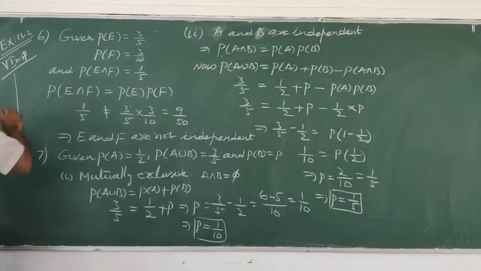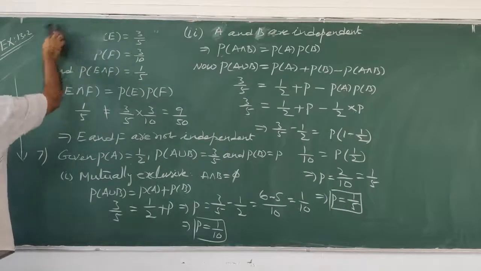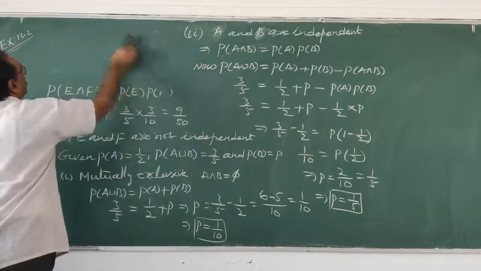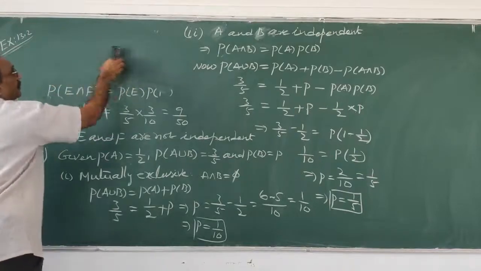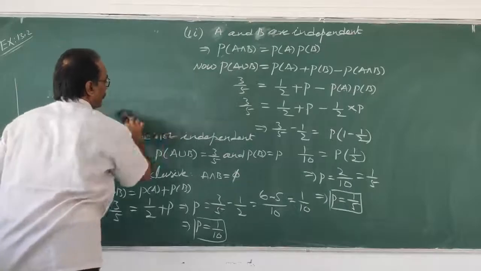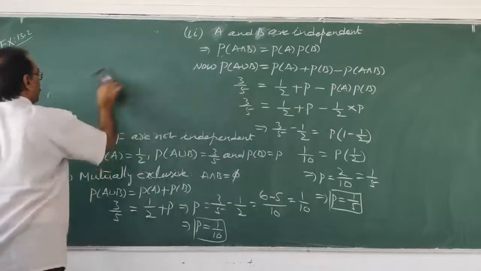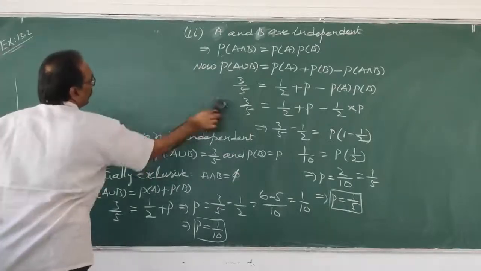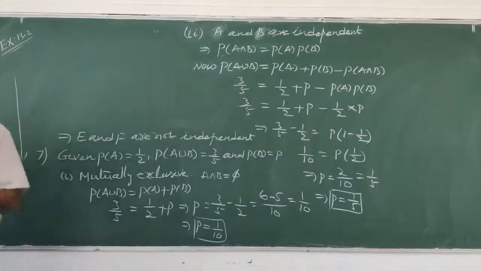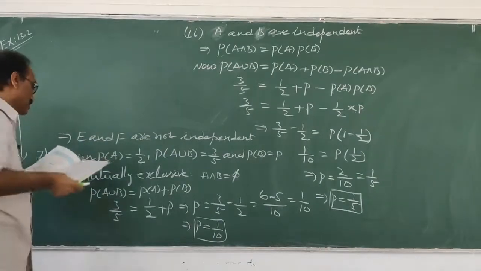Okay? I'll rub it off. In the meanwhile, you just go through it. I'll rub off the 6th problem. If you want to see the 7th problem, you can see this. No problem at all. This also I'll rub it off. So 6th problem we did. 7th problem we did. Now let me see if the 8th problem is the same. 8th problem also we can do. Why? Because it's also the same.